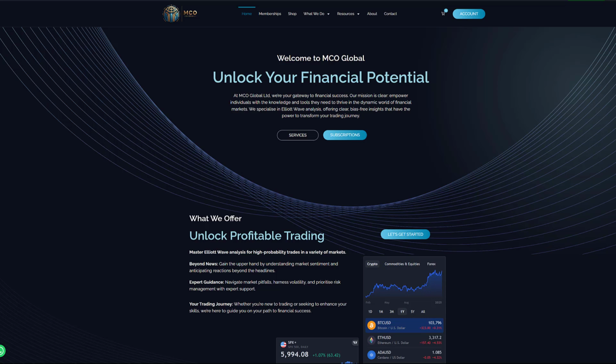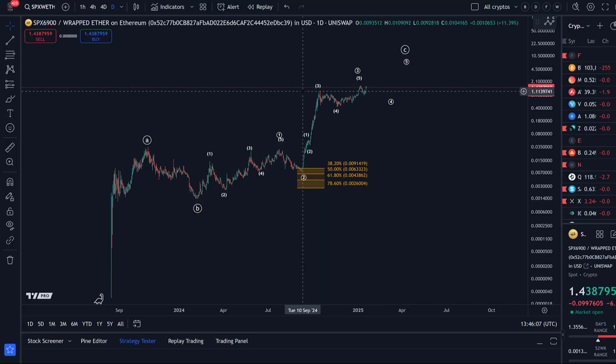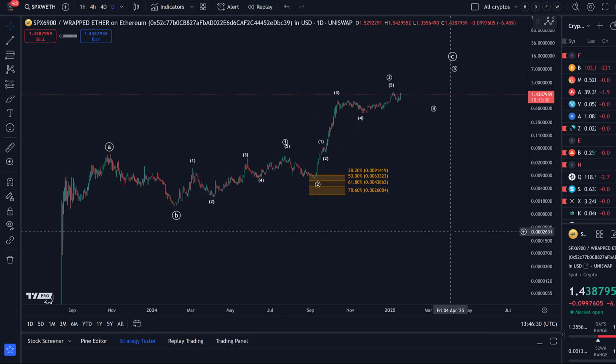So that's just the background, in case you're wondering why we cover a coin that I've never covered before. That's also the explanation why it will be a bit more of a detailed update. I know a lot of you are interested in this one, but I just haven't had the time to cover it. So that's a great opportunity. And thanks again for allowing me to publish it on YouTube as well.